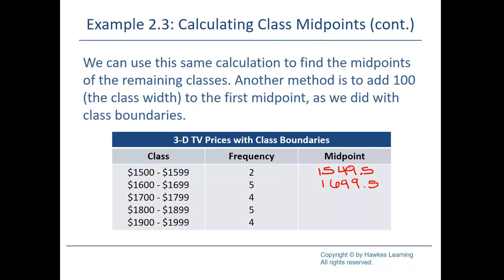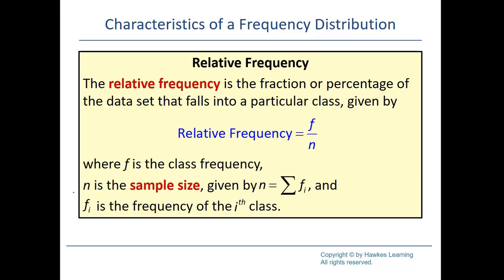1649.5. And if you'll notice that there is a bit of a pattern here, it's again always going to fall back to this class width that we continue to talk about. And again, this was something we chose to kind of round to a nicer number. We originally had 81, and I found 100 a little bit easier to deal with. So this is literally just going to be adding 100 every single time. And with that, we get all of these nice, lovely midpoints put together very nicely, and they're all 100 apart using that class width. So let's talk about relative frequency.